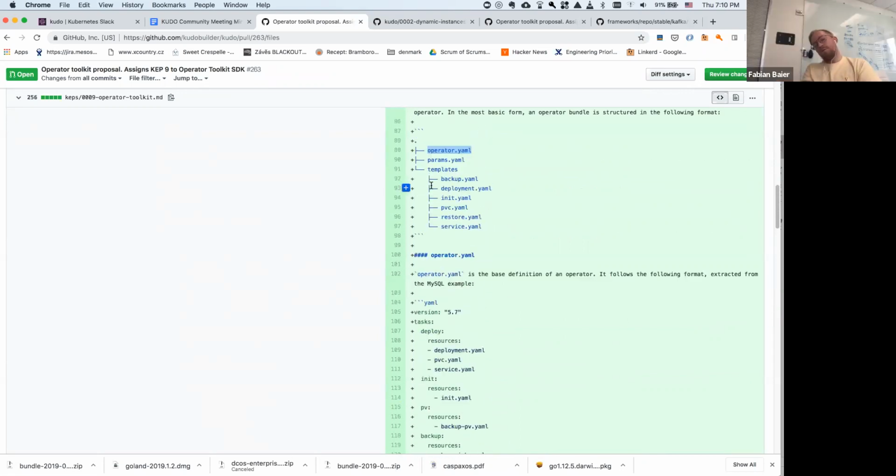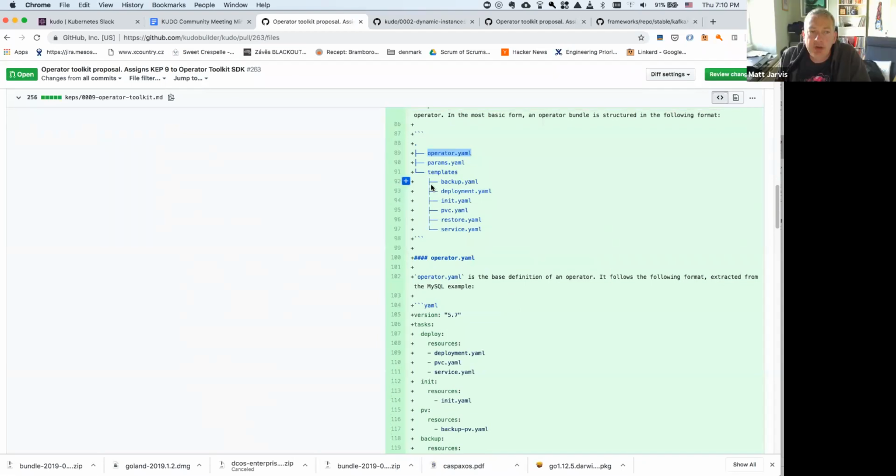All right. So this is just the definition of how all the different YAML files split out from each other, and standardizing that. Yeah, this is basically what the framework developer is going to provide. And this is the package that you're going to install as the operator or user of the framework.